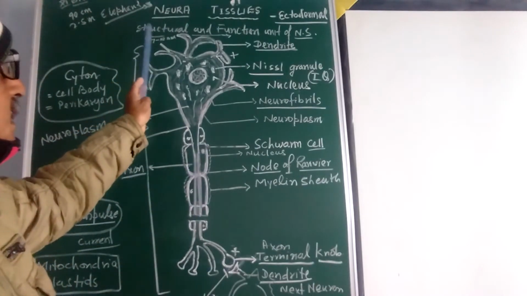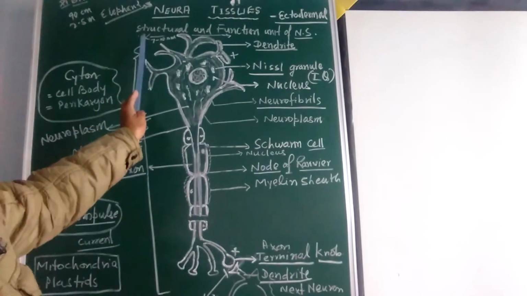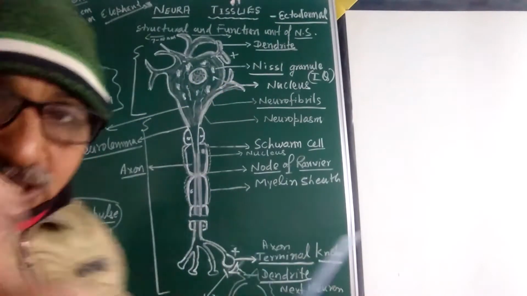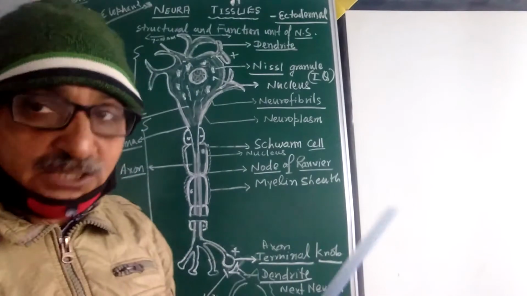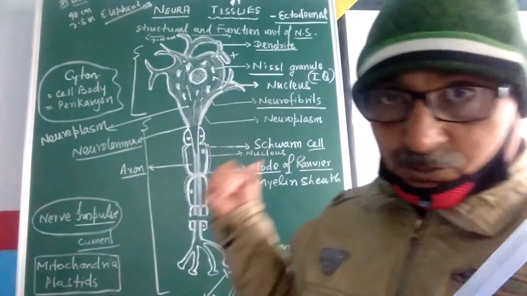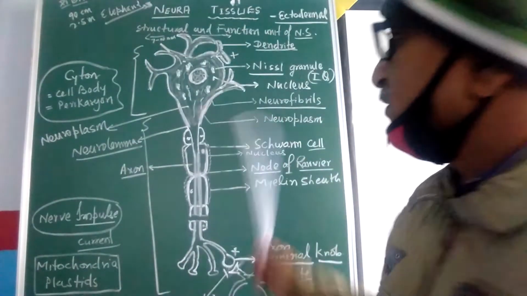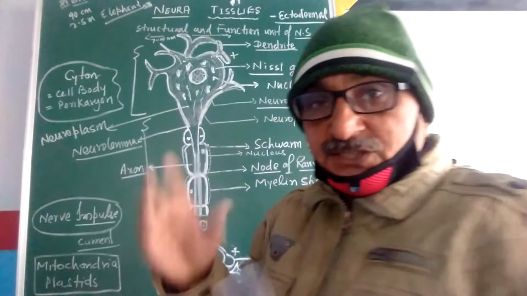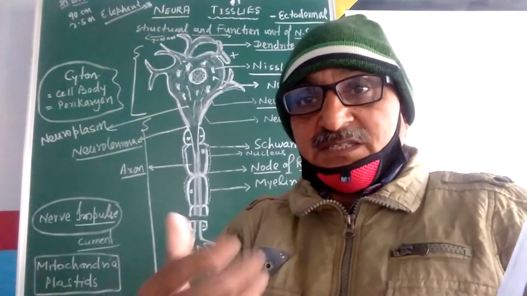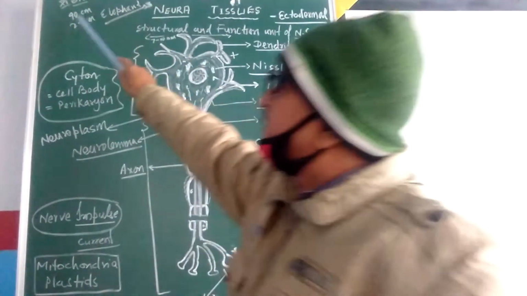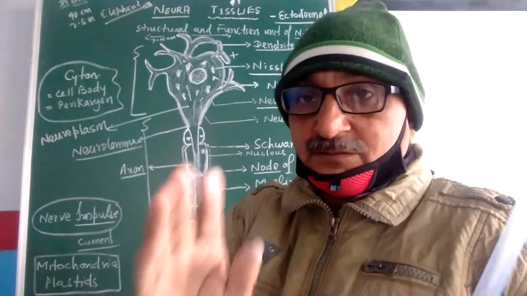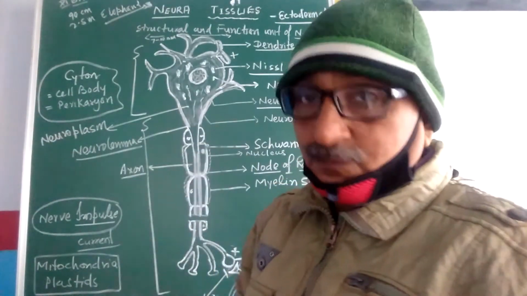It is also known as the structural and functional unit of the nervous system. We control and coordinate by two organ systems. One is the nervous system, the neural system, which is made up of neurons, and another is the endocrine system. On average, this is the longest cell in the body. In human beings, its size is nearly 90 centimeter, near about 1 meter, less than 10 centimeter of 1 meter.